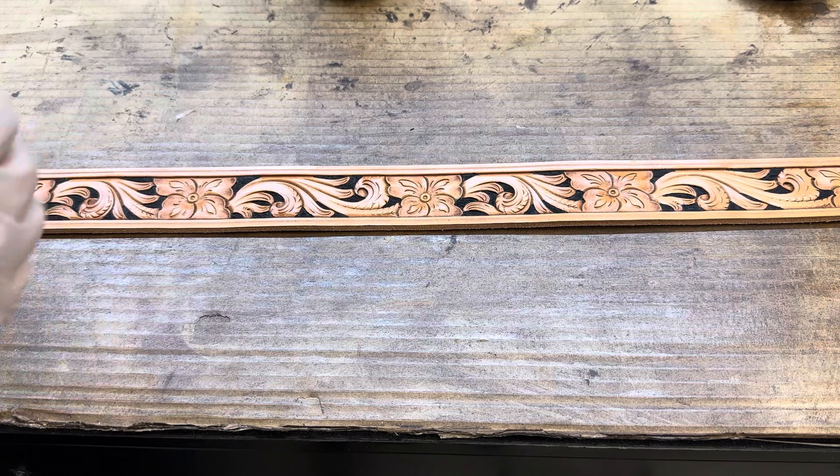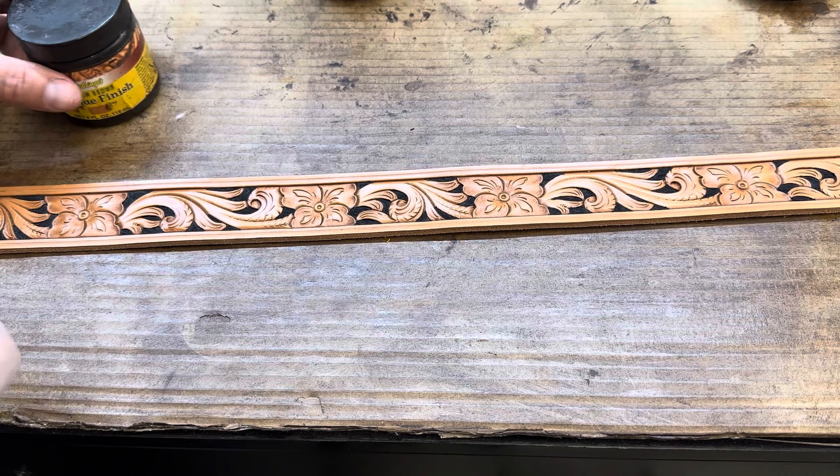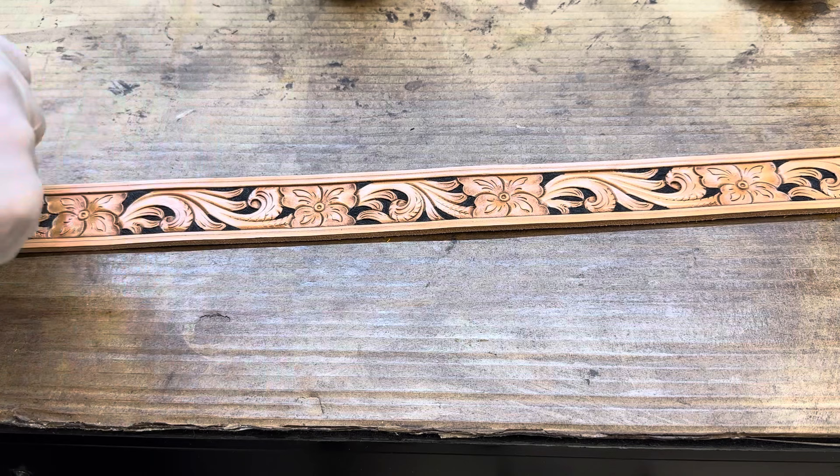An hour you're plenty safe, but I had other stuff going on in the shop so it's been drying for quite a while. Now we're going to come back with our actual antique finish process. Just a scrap of sheepskin that I keep with my jar — this is a medium brown antique finish from Thebean's. You'll notice I have a glove on because it can get to be a little bit messy.